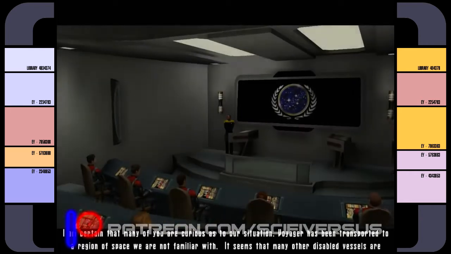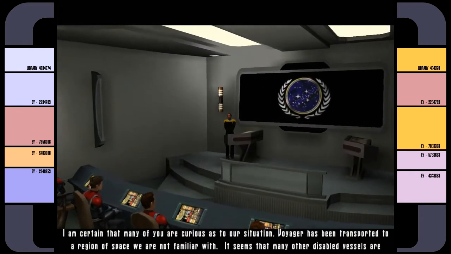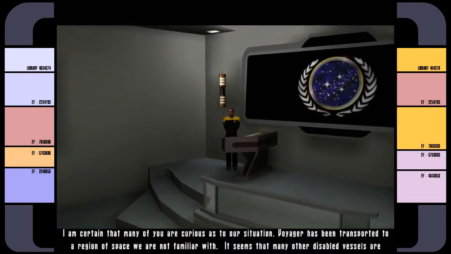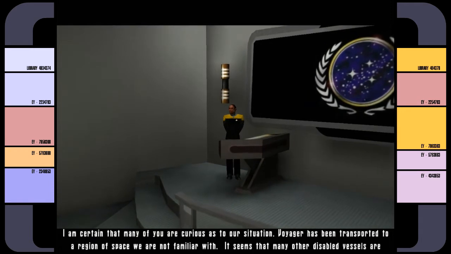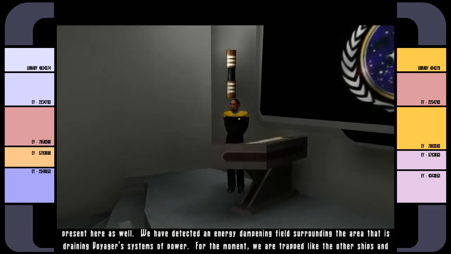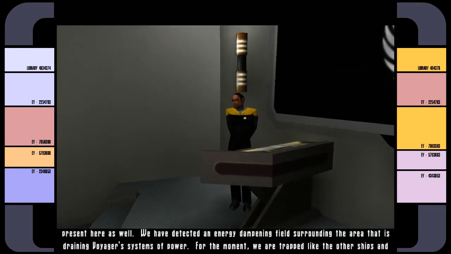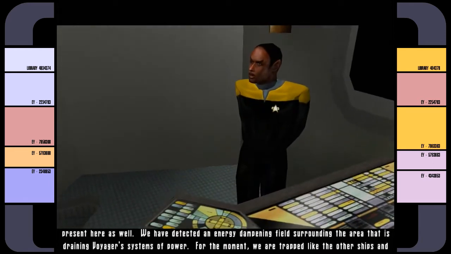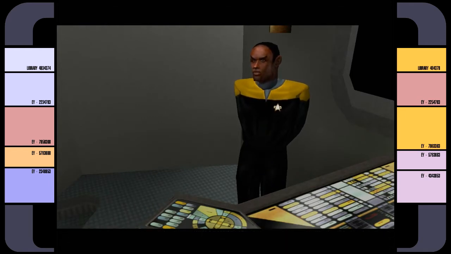I am certain that many of you are curious as to our situation. Voyager has been transported to a region of space we are not familiar with. Isn't that redundant? It seems that many other disabled vessels are present here as well. We have detected an energy dampening field surrounding the area that is draining Voyager's systems of power. For the moment, we are trapped like the other ships and cannot escape.